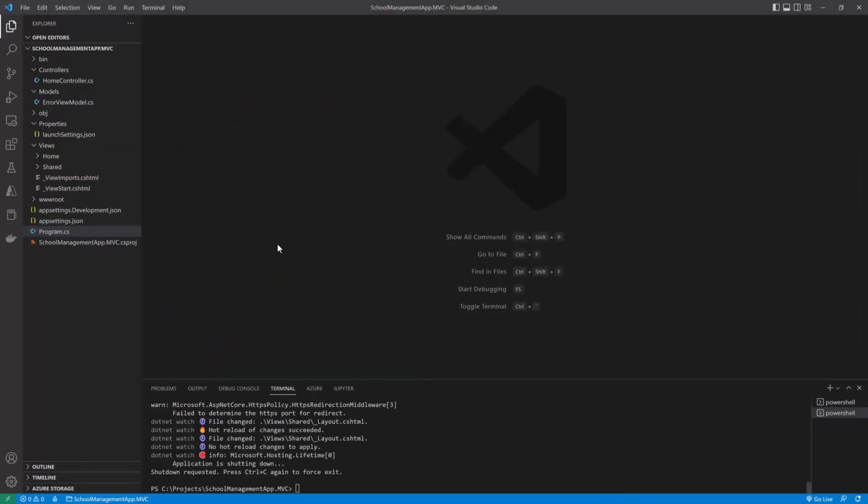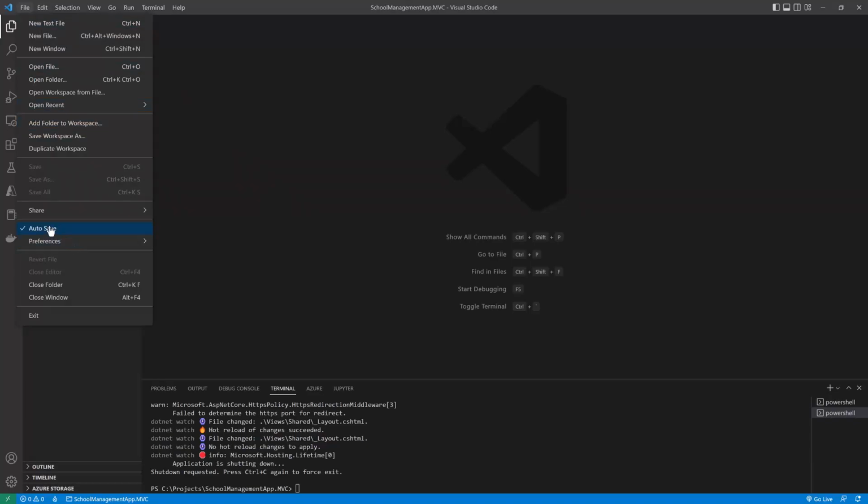Now, one nice feature, it's not absolutely necessary, but it's one that I use, and it will probably influence the experience that you have based on how I do my thing. But I use autosave. So if you go to File, and scroll down a little, you'll see autosave. So you'll see that it's ticked for me.